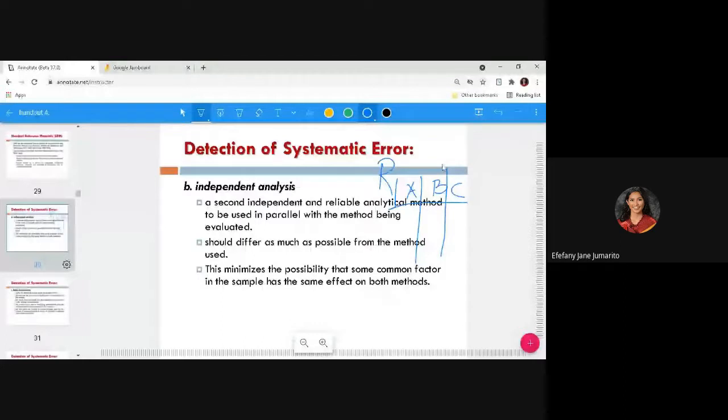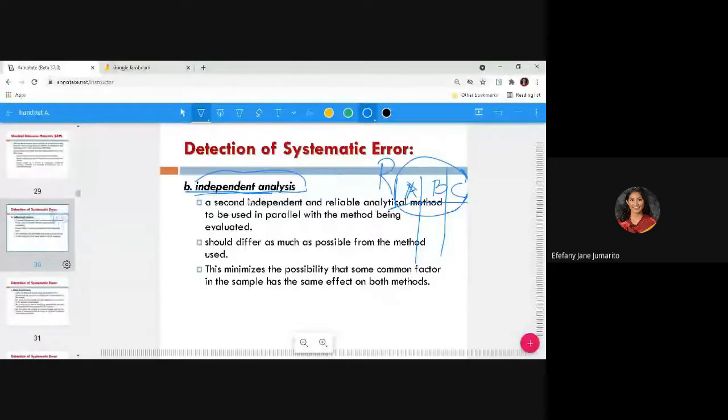Now, if we have independent analysis, we will also use independent analysis for us to be really sure that there are those data that are the same or very precise. Precise, because maybe you keep repeating a wrong method, so we become precise. But to make sure, we will also use our independent analysis. When we say an independent analysis, there is something that has changed. Now, you compare this one if this is really true. Okay, so we use an independent analysis.